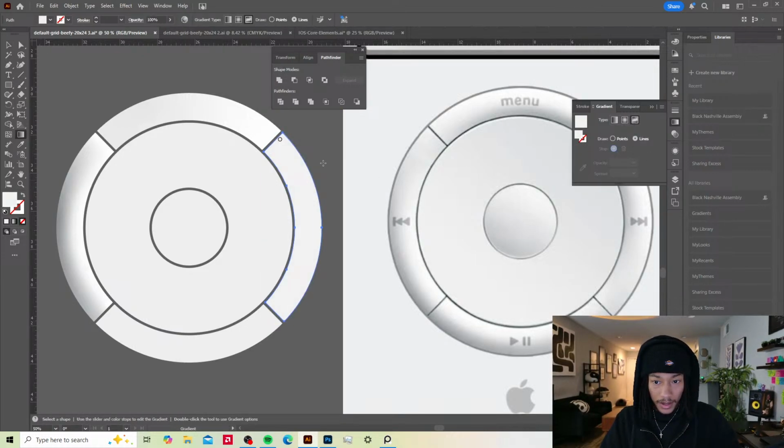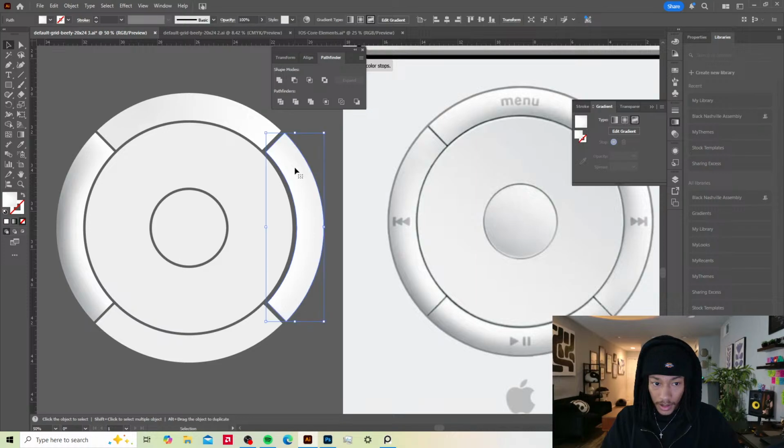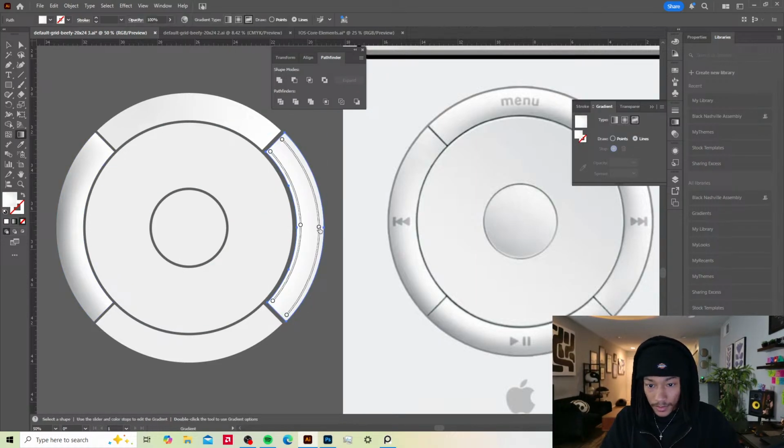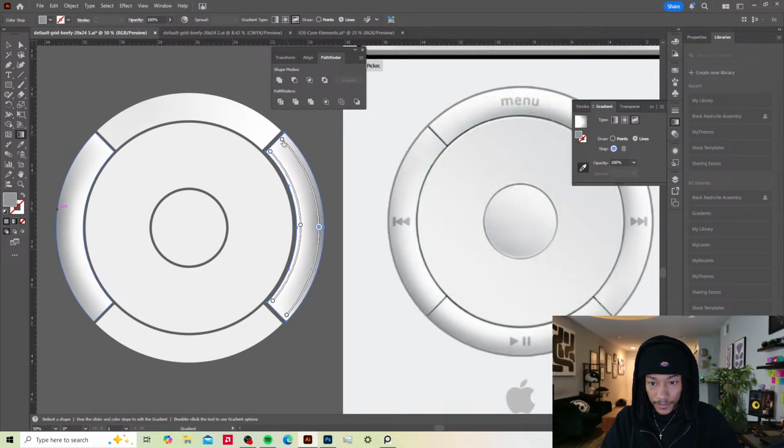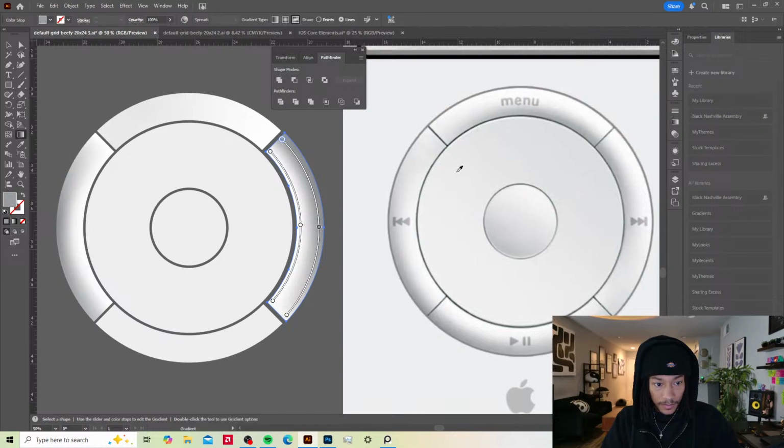Maybe if I do this first, and then I apply. No? Okay, whatever. I mean, the majority of the work's done already. Oh, wrong side. Okay.